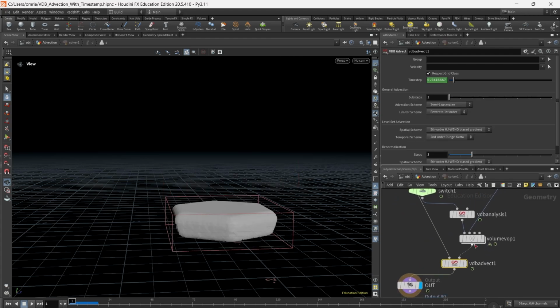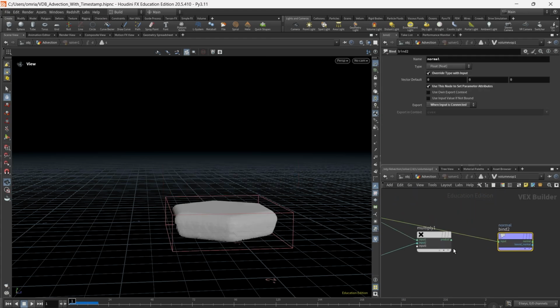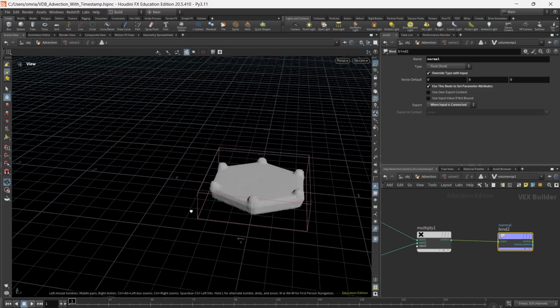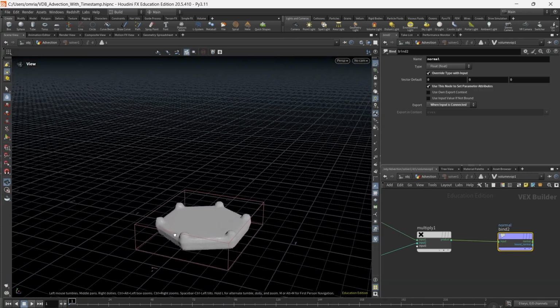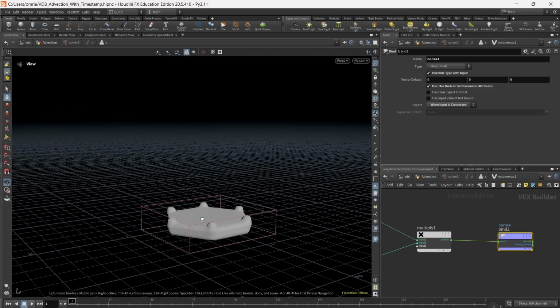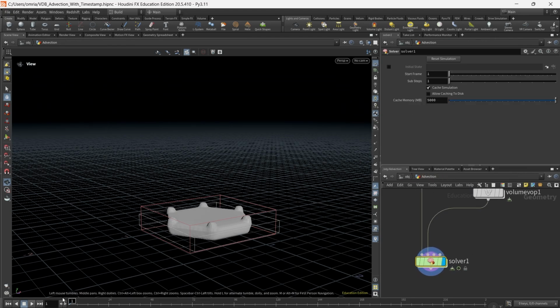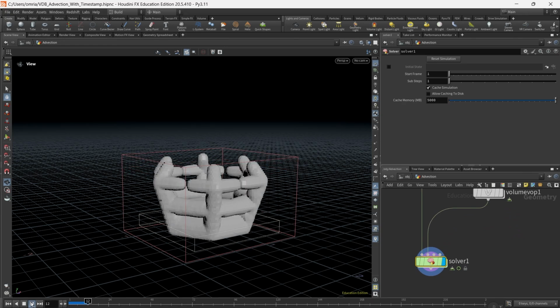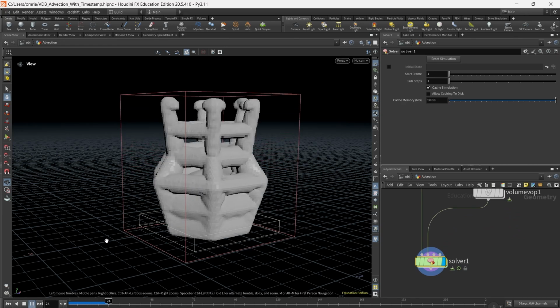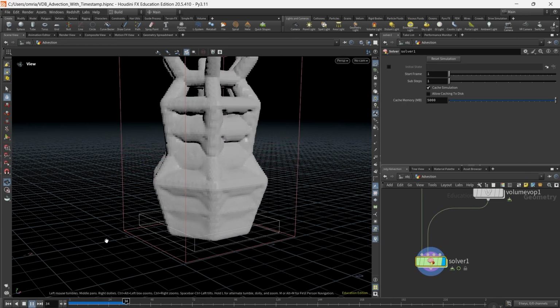So that's what happened when you multiply it. It gets zeroed in the areas where it's not multiplied, outside of the shape, and it won't be advected in this direction. So let's check it out. Okay, so seems like it's working pretty good.